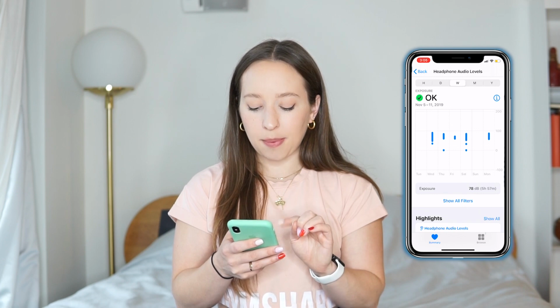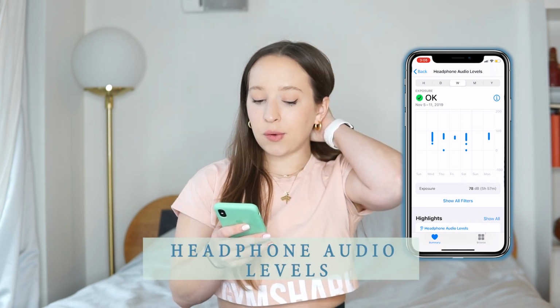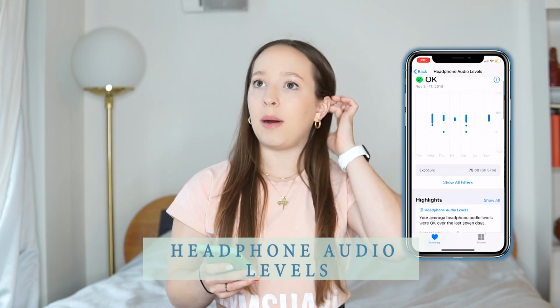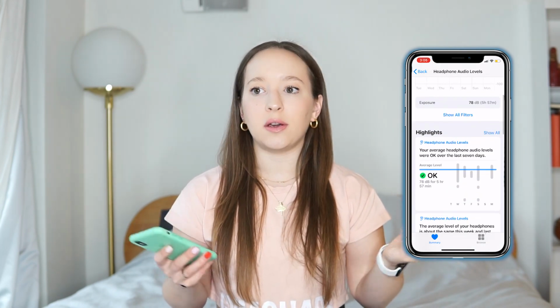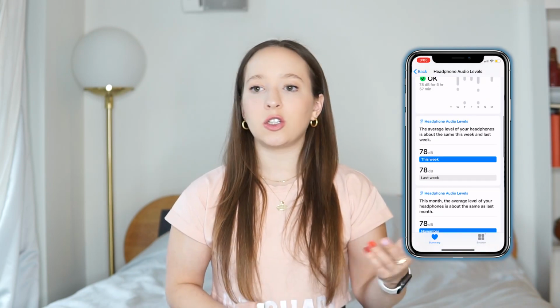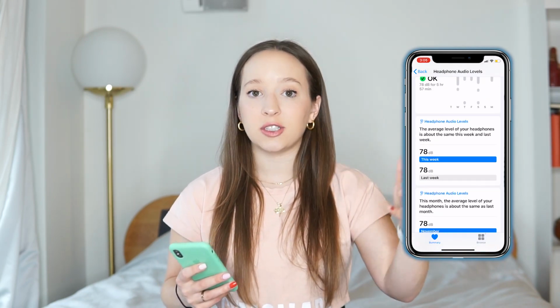Oh, this is one I really want to bring up. This one I just saw get added, headphone audio levels. I think that's really cool because obviously as kids and teenagers and then young adults in college, we attend concerts, we attend things where audio levels are at a dangerously high exposure level over time. And sometimes if we don't know it, we could be inducing that ourselves by playing really loud music through our earbuds. So it looks like they just added this one where they have the decibels and they show you where your audio levels are, and it tells you if it's okay or not. This one has a way more directed, you're in the safe zone or you're not. It looks like I've always been kind of in the safe zone with this.